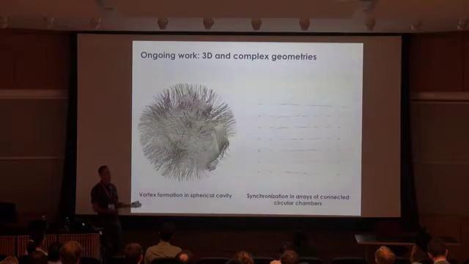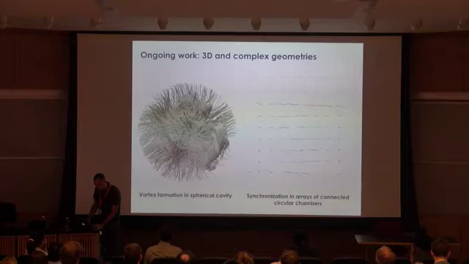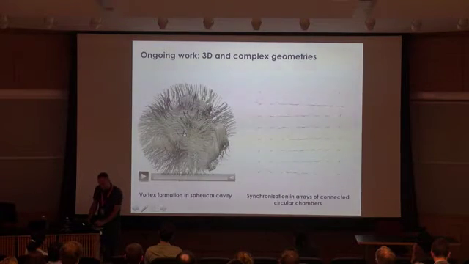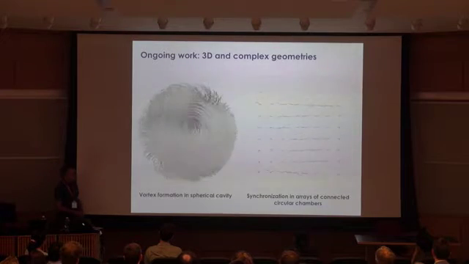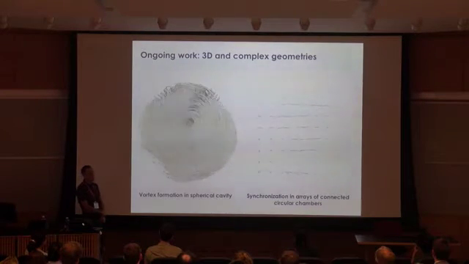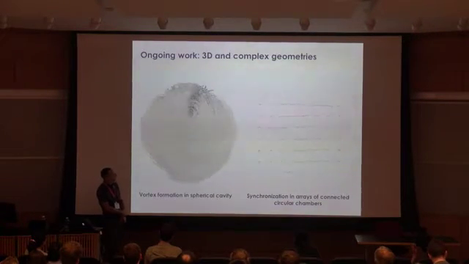Okay, let me just conclude by showing you a couple of movies in more complicated geometries. So we're starting to look at 3D. These are all two-dimensional simulations, and here on the left is simply a movie of the dynamics inside a sphere, where what you're seeing is the streamlines, and what you find is that in a sphere, you get the formation of a large vortex as well, which is a little bit harder to visualize than in 2D.